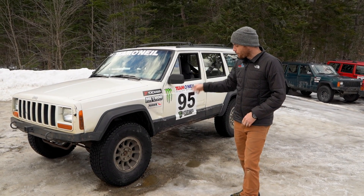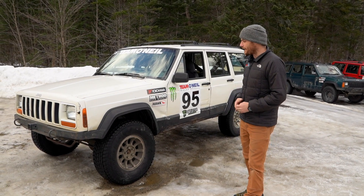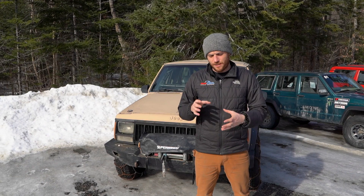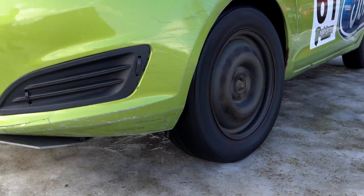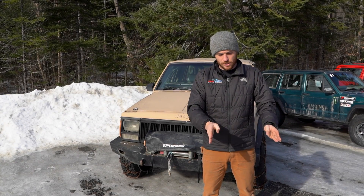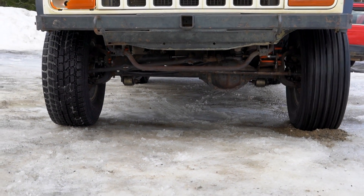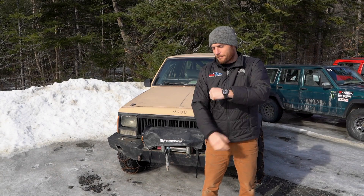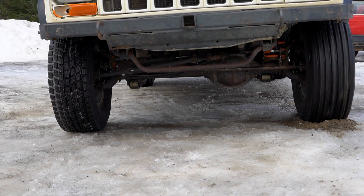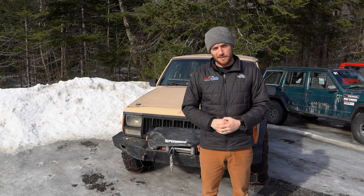A four-wheel drive like this, unless you've got a limited slip differential in the rear or locking differentials, that's what you're up against. Once you get used to your car, you'll find it tends to spin one tire more than the other - that's not actually a function of the differential. What you've most likely got is unequal length drive shafts. Ford Fiestas and Jeep Cherokees both tend to spin the left front tire more often because they have a shorter drive shaft on the left side. It's like using a socket wrench with a long extension - you can torque it before getting rotation at the other end. That's why cars favor spinning one tire more than the other.